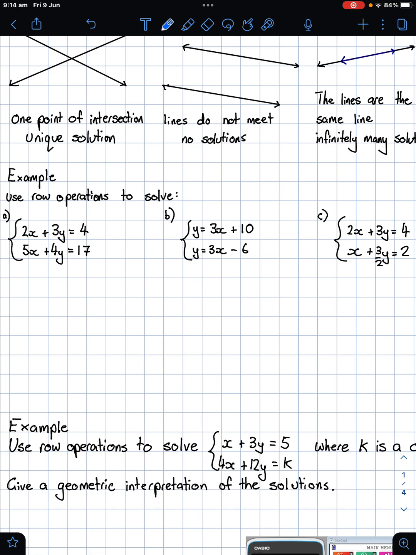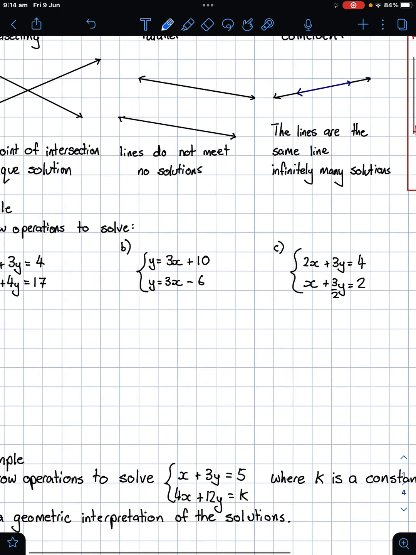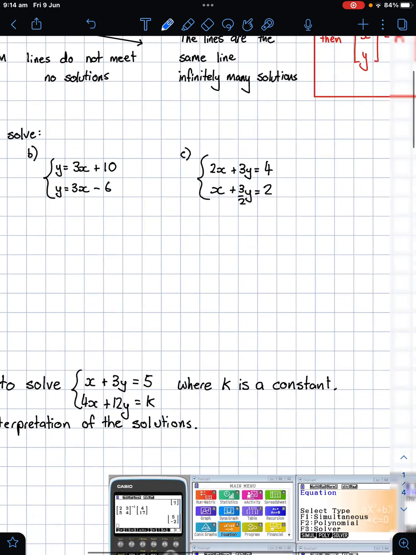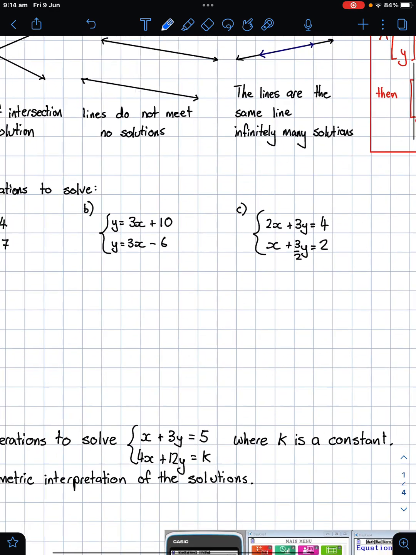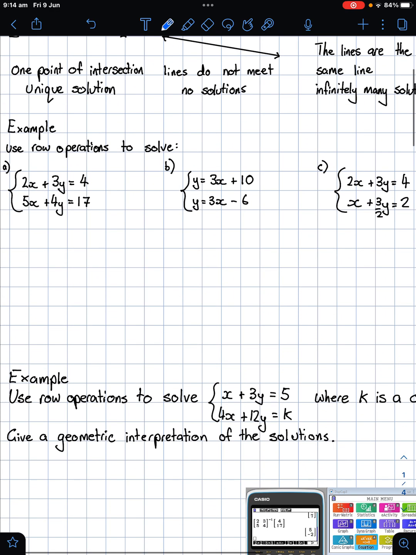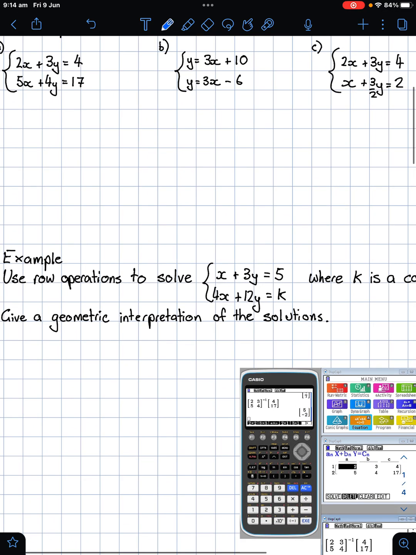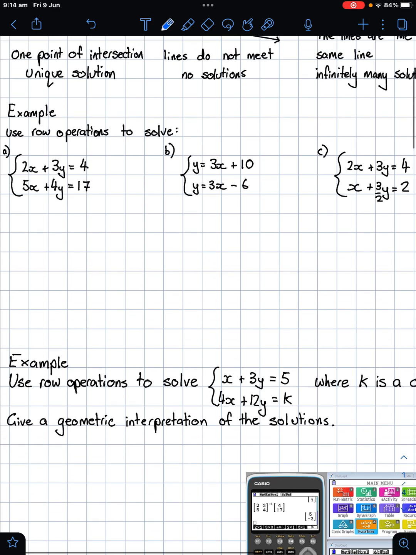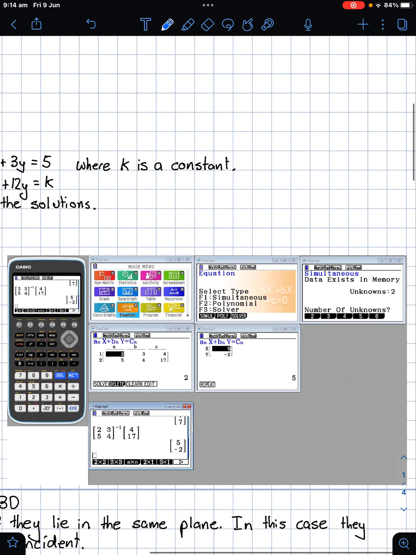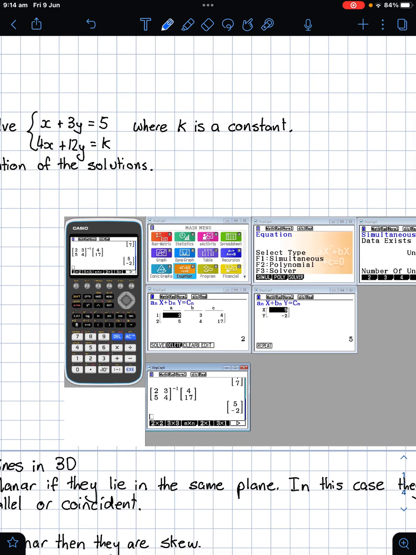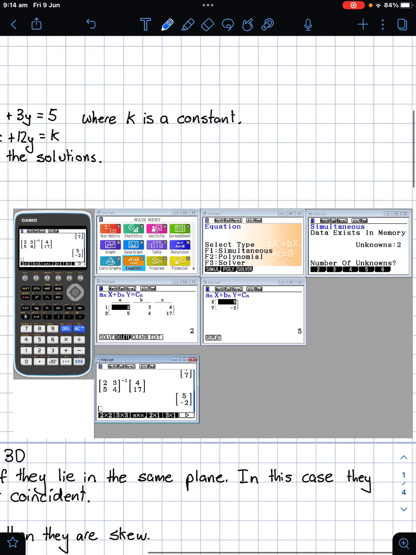So in the last section, we went through solving simultaneous equations. There are a few different ways to do these particular exercises. Now, this first one, you can solve it simultaneously, and I'll try and change this on the page in the notes afterwards, but pretty much the easiest way is to go into equation in our calculator, simultaneous, 2 unknowns, and we put it in.